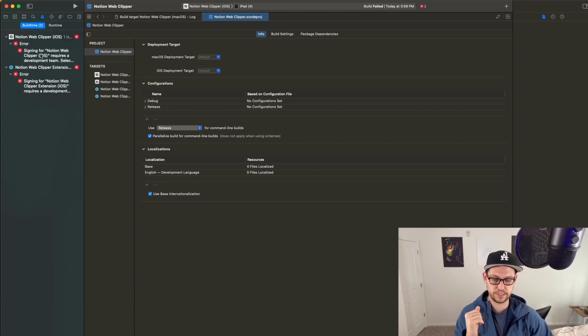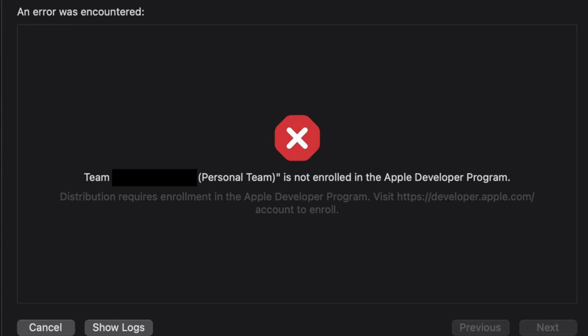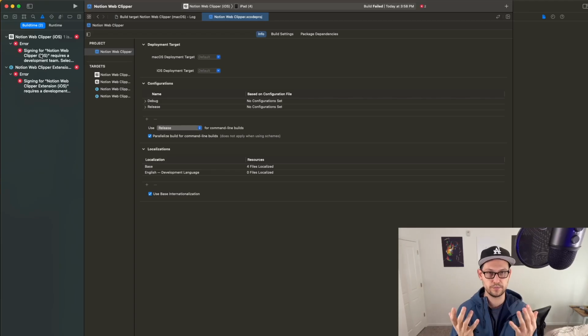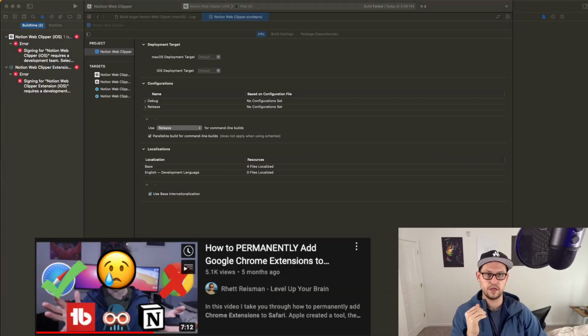And so this is going to bring us to the big problem that has been introduced in macOS Monterey, which is that you now need a development team to sign for these apps. And if you take it all the way to the very final step and you try to publish, you're actually unable now to publish even for a local development team without being part of the Apple Developer Program, which is that $100 a year developer subscription for the Apple environment. And so unfortunately, we're no longer able to publish in the same way that we were in that second video where we permanently added those extensions to our Safari environment.